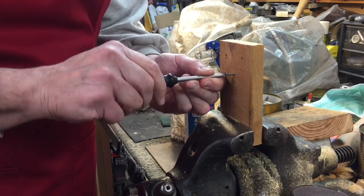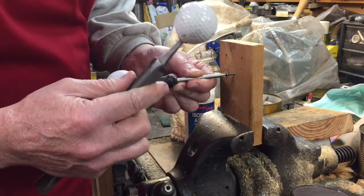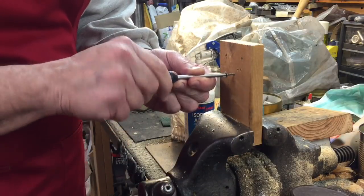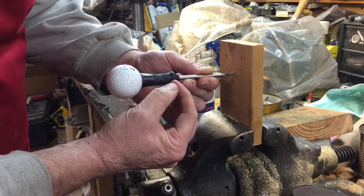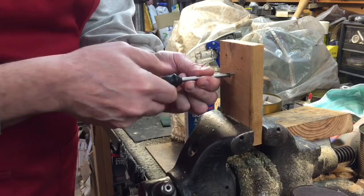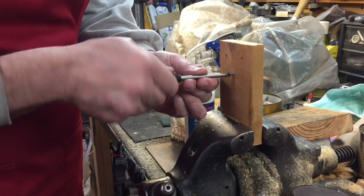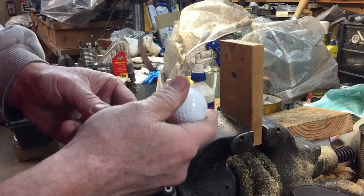Look at this. It's just so comfortable. The golf ball, again, as we did with the file handle, remember the file handle, the golf ball is just very comfortable, and it's got those dimples in the hand. So when you turn it like this, I think on the next one, I'm just going to bring this back a little bit, but I'm telling you, this is so nice. It works so good. Again, you got that pressure in here. You can spin it out like this. Really loving it. I think you might want to make one of these. Works fantastic. One of my favorites.